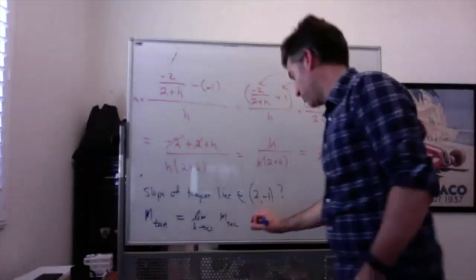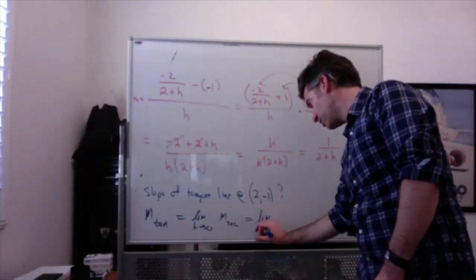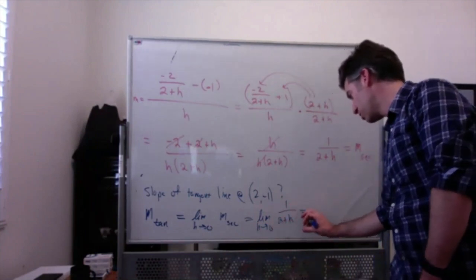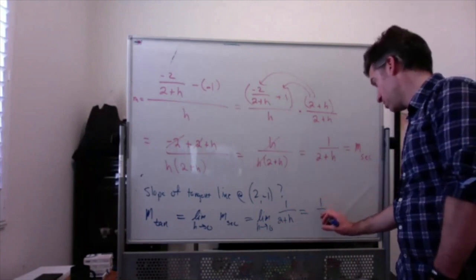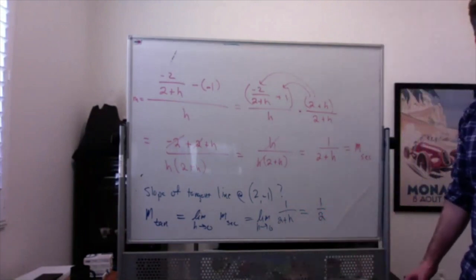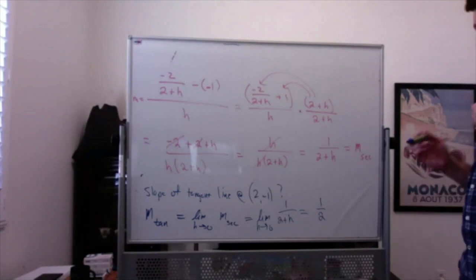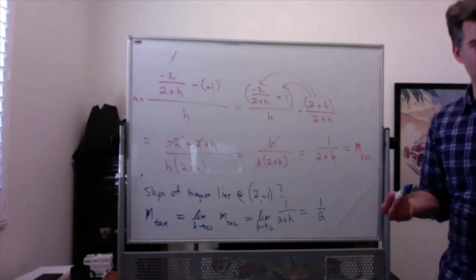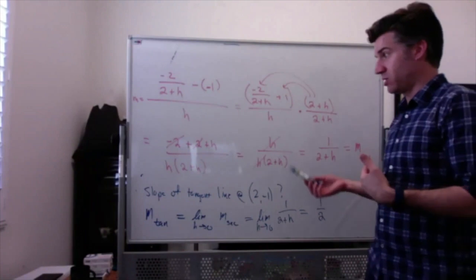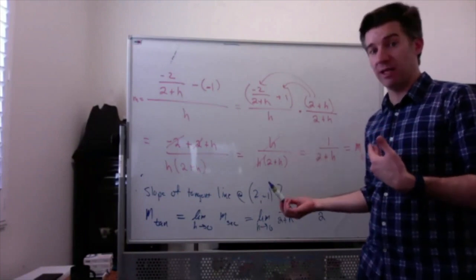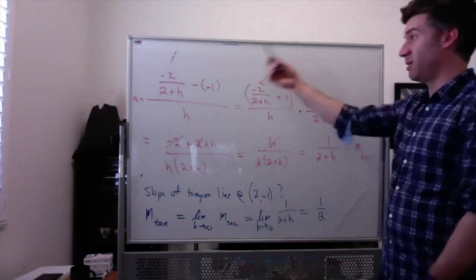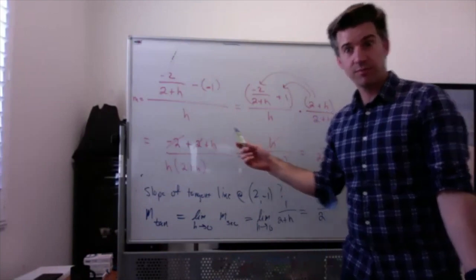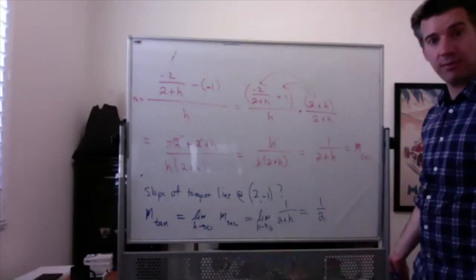So in this particular example, it would be the limit as h goes to 0 of 1 over 2 plus h. We would just let h go to 0. And we get 1/2. So I'm going to say it again. The way we find the slope of the tangent line is by taking the slope of the secant line and taking the limit of that expression as h goes to 0, which is why we did all the simplification in the first place, right? If we just tried to do this, we couldn't just plug in 0 for h. Let's look at another example.